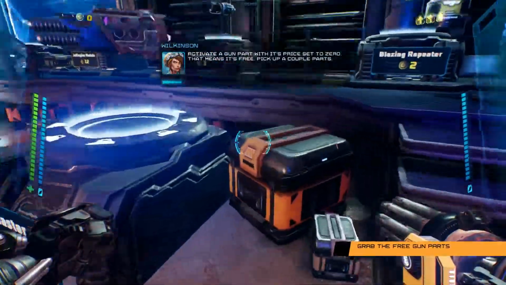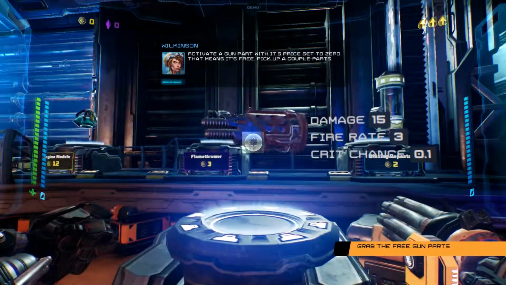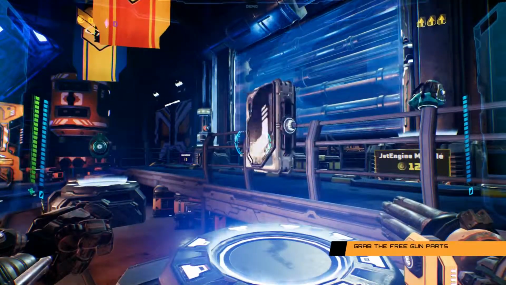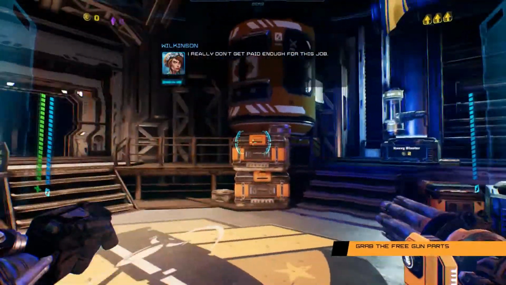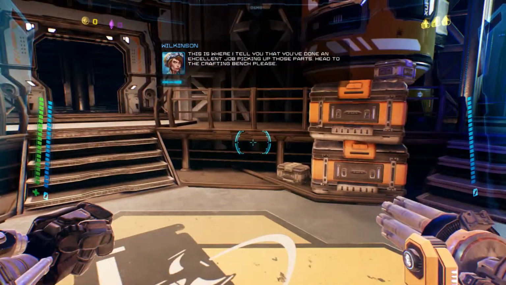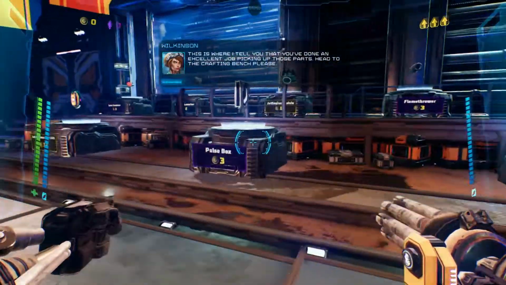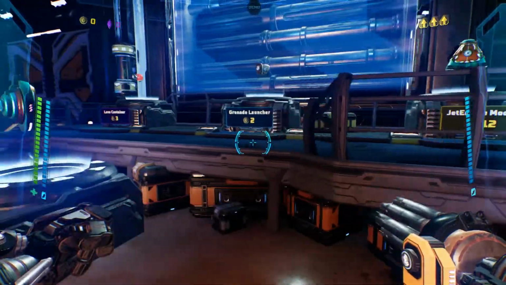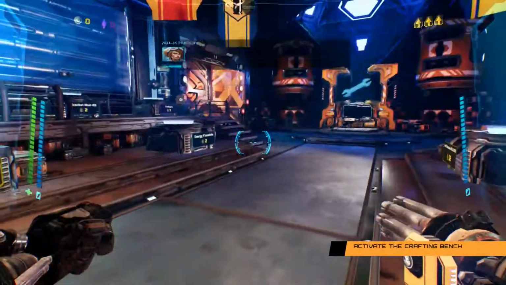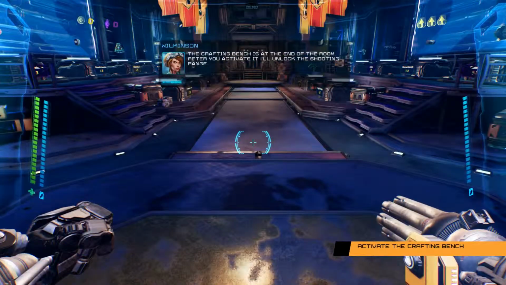Activate any gun part with the price set to zero. That means it's free. Pick up a couple parts. I really don't get paid enough for this job. This is where I tell you you've done an excellent job picking up those parts. Head to the crafting bench, please. The crafting bench is at the end of the room. After you activate it, I'll unlock the shooting range.